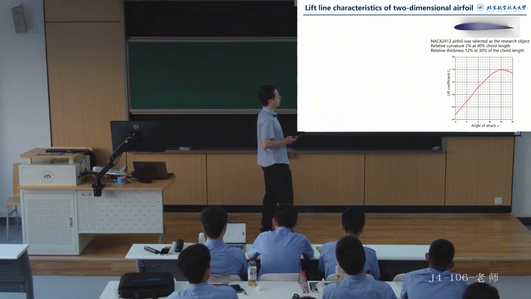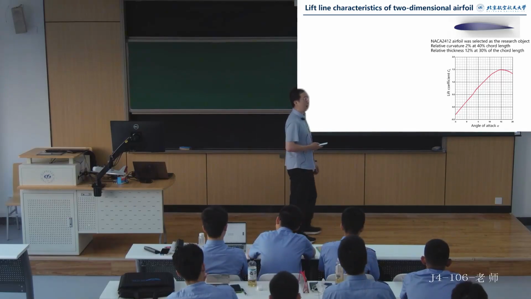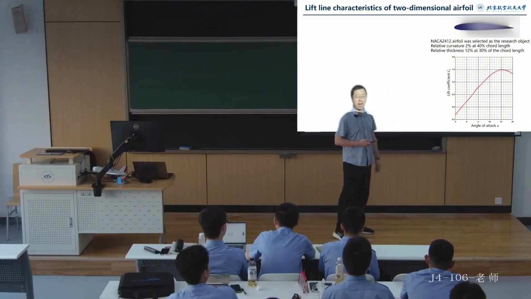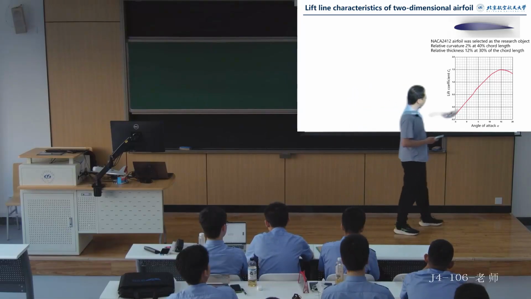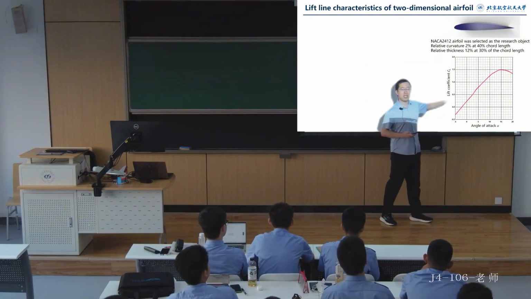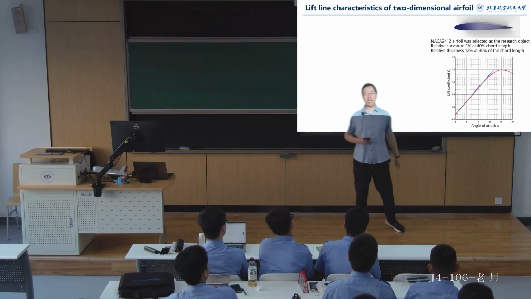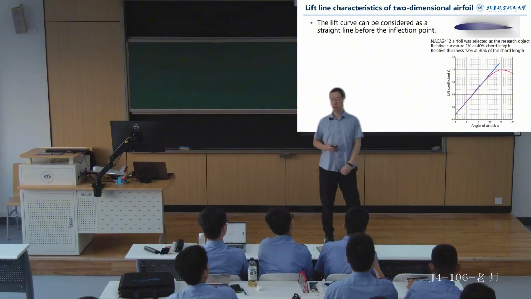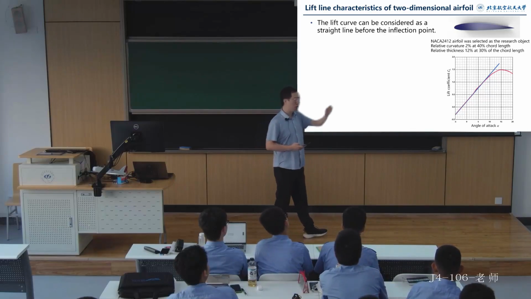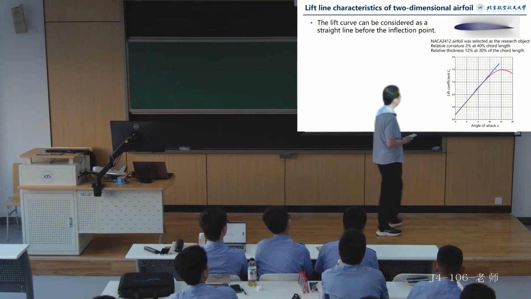From this graph, we hope that students will pay special attention to the following features. First, we can see that as the angle of attack increases, the lift coefficient increases in the first half, particularly when the angle of attack is within the range of small to medium angles. I've highlighted this with a blue line. What do we notice? It is a change that is close to a straight line, right? This kind of change, similar to a straight line, is what we call a linear change. Linear, as the name suggests, is in the form of a curve like y = kx + b. A special manifestation is a straight line. At this time, we call this straight line the lift line of the two-dimensional airfoil.